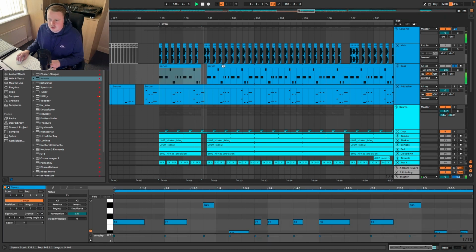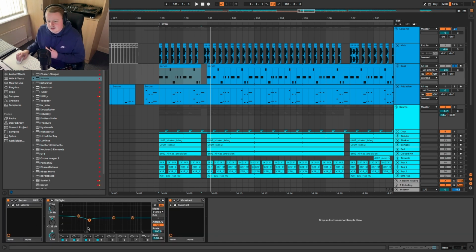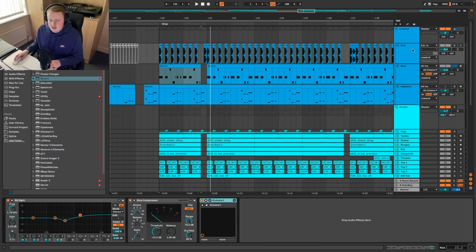Everything comes down to that kind of melody, that bass melody in the groove. We've got some swing being applied to it. The swing's probably applied to the majority of the MIDI track, the MIDI elements, just so everything follows the same groove. Processing wise, bringing up some of the highs, getting rid of some of the 124 hertz area. I think that's kind of where one of the main bits of the kick is.